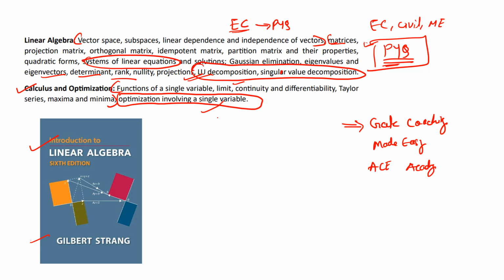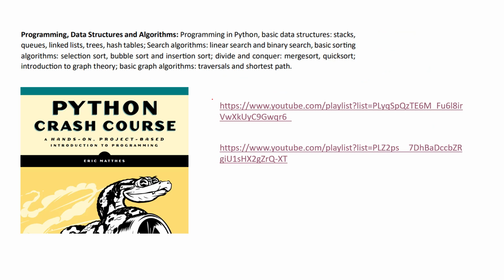Now the next thing is programming, data structures and algorithms. So we have this programming in Python, right? We don't know how much depth we have to cover. For this, I will recommend the book Python Crash Course by Eric Matthes. It's a very good book. You can refer to part one. It will take time, but you can refer to part one, or you can watch any programming in Python video on YouTube, right? Any good video on YouTube you can watch for programming in Python, and this book is more than enough for the Python course.